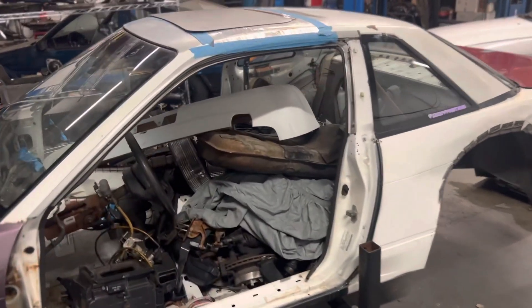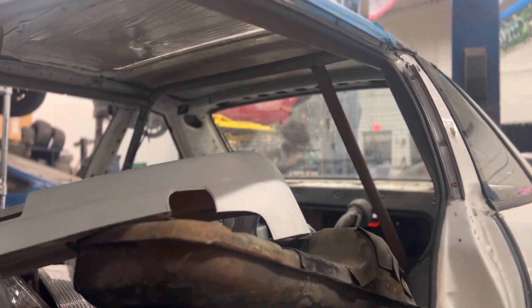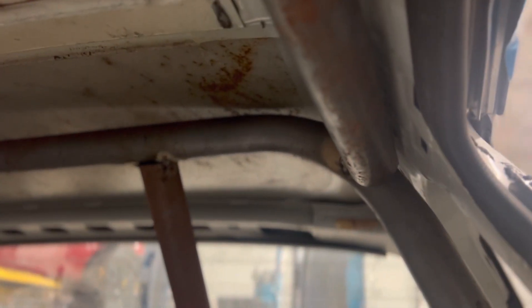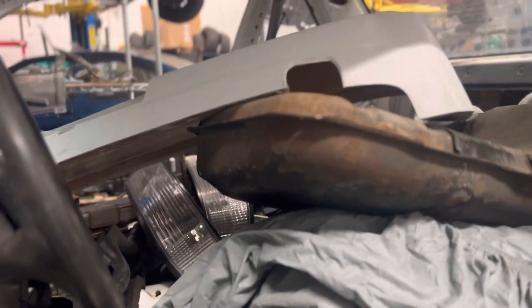It did come with an Injuku pre-bent cage — it has a main hoop in it right now. But we're not going to use this halo as-is because these hoops don't quite fit right; you can add a 15-degree bend right around here and make it actually sit a little better. As you can see it sits kind of farther down and I'm just not a fan of it. Maybe I'll make my own A-pillars or something. Probably end up putting a full cage in this car, just because these things are so old now and I'm trying to live.